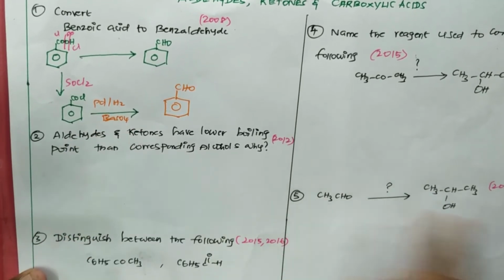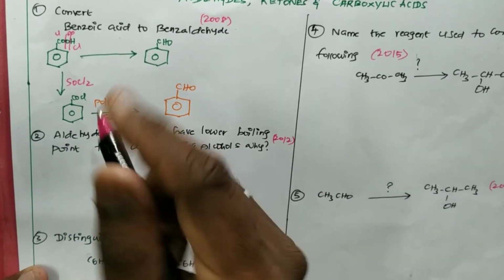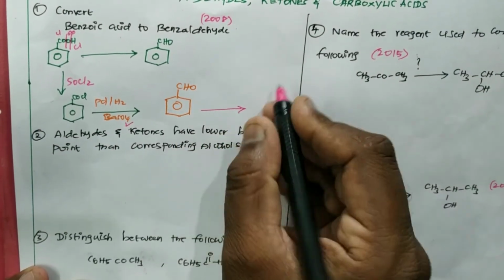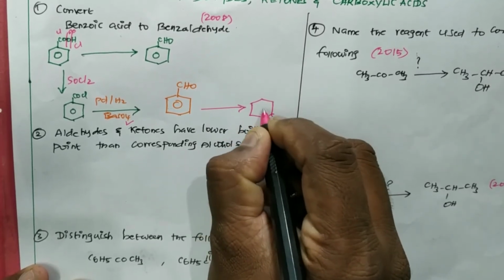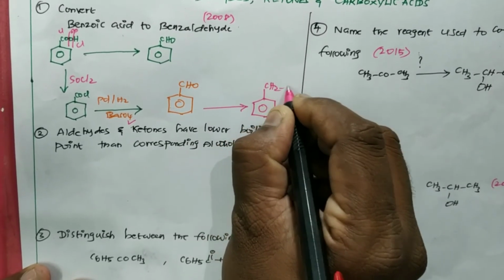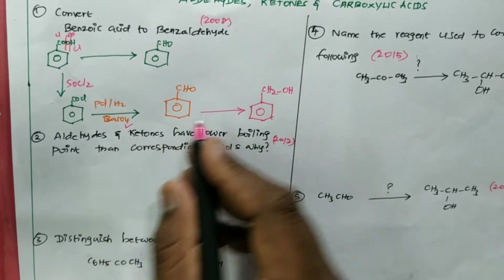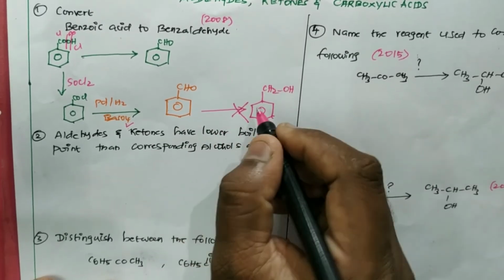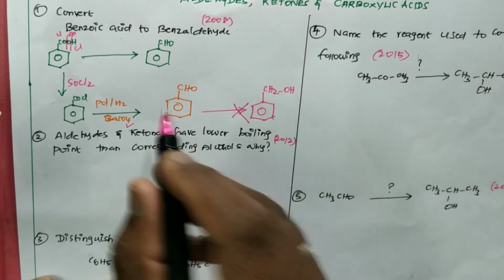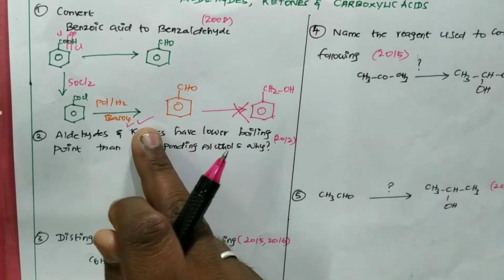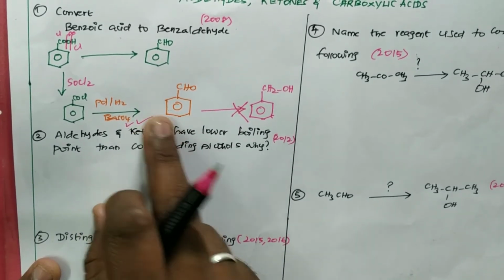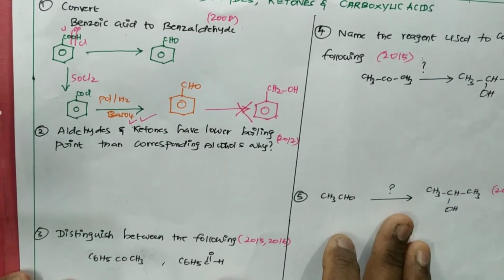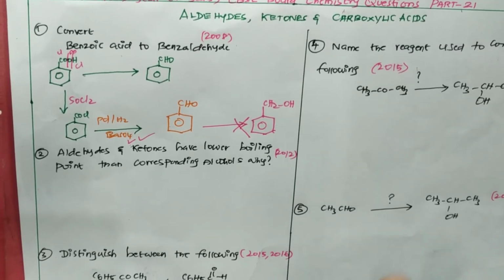But at the same time, why do we have to use barium sulfate? Because barium sulfate acts as a poison to avoid further reduction. Suppose I am not using barium sulfate, this further reaction may happen; in the presence of barium sulfate, this reaction will not happen. So it avoids the further reduction reaction. The barium sulfate acts as a poison to this product, so it will not undergo further reduction. Are you able to understand, students? That is why we are using barium sulfate.